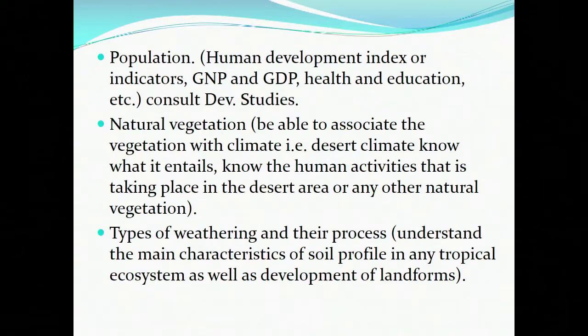you know how this human activity places the area at risk, and at the same time you must also go further and read and see how we can solve this problem so that we can conserve this natural vegetation. Because in the end I might ask a question like: identify a human activity that puts a desert area at risk. Then I also ask you to explain further how we can conserve this desert or this tropical vegetation area.